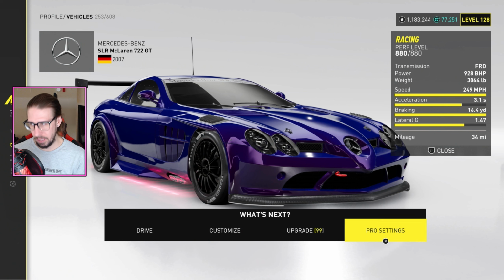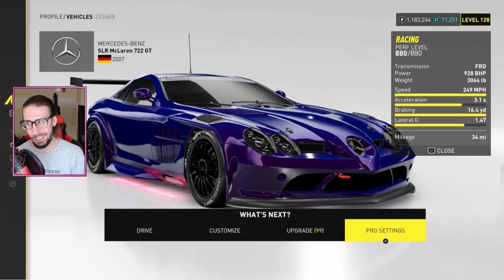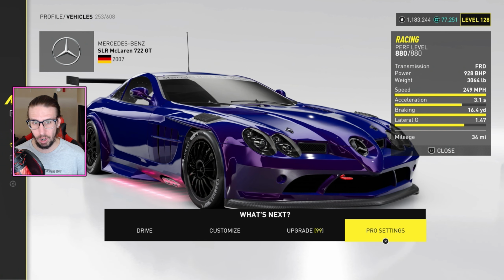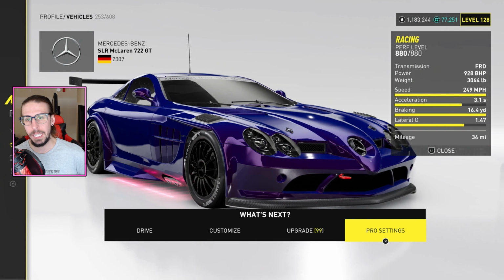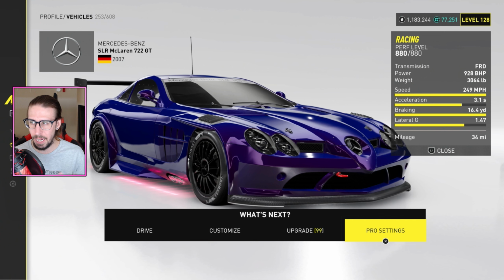Okay, let me reword that. I think it might struggle a little bit on top end, but the cornering capabilities of this car are insane. It is super grippy. It whips around corners really, really fast. When we tested the grinders, it seemed to kind of lack top end on its own.